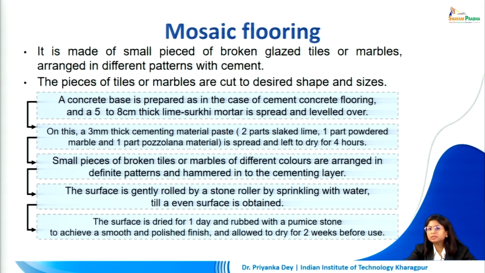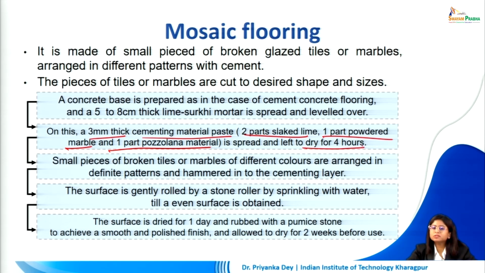In the case of cement concrete flooring, a lime surki mortar about 5 to 8 centimeters thick is spread and leveled. Now, over this we have a 3 mm thick cementing material paste. This has 2 parts of slaked lime, 1 part powdered marble and 1 part pozzolana material. This is spread and we let it dry for about 4 hours.